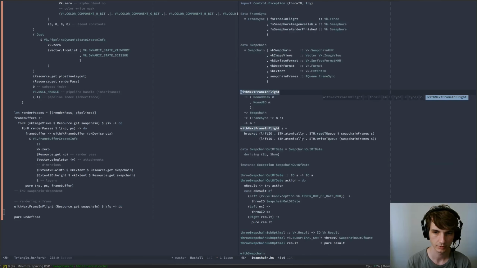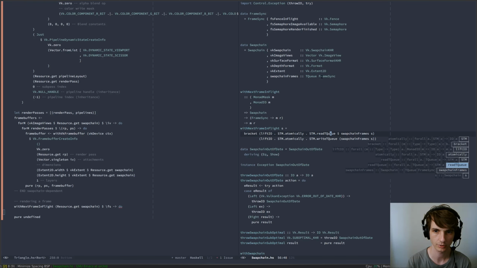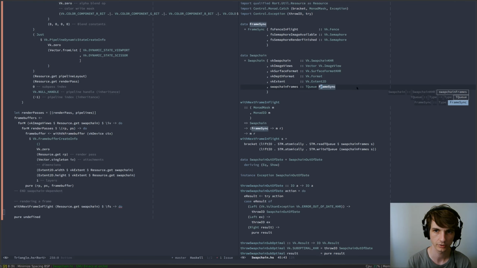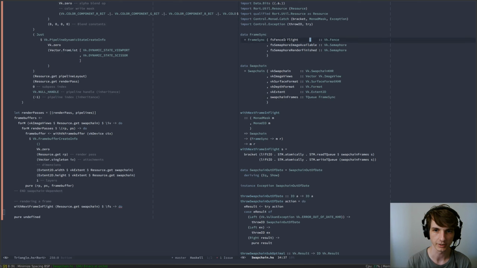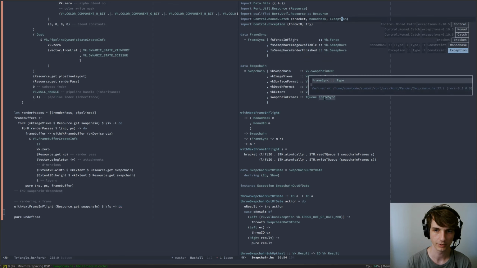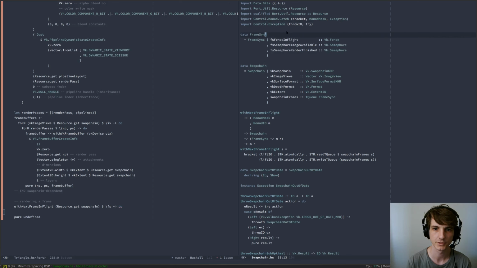Here we go. So it's going to just read from the swap chain frame sync queue, and we're going to get access to our frame sync primitives for that frame. We've got one of these for each frame in flight. So we've got a fence for the in-flight signal. We've got semaphores for whether the image is available and the render is finished.